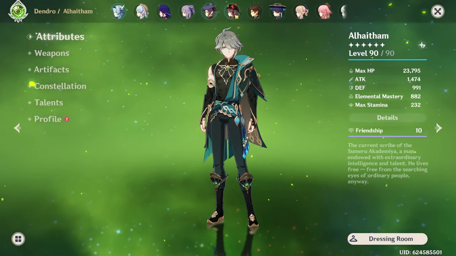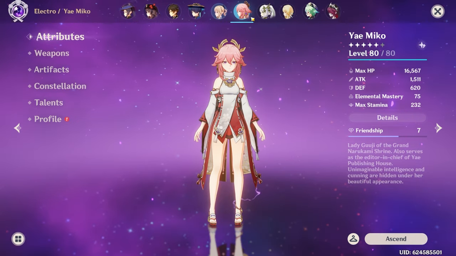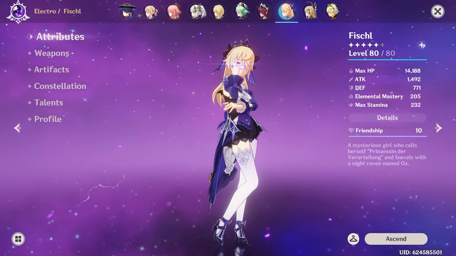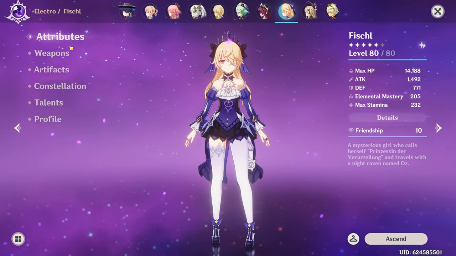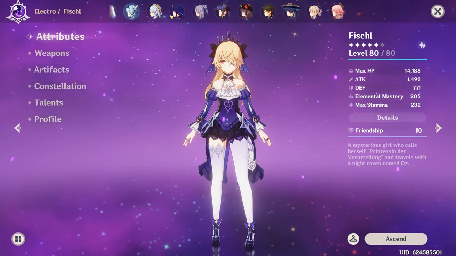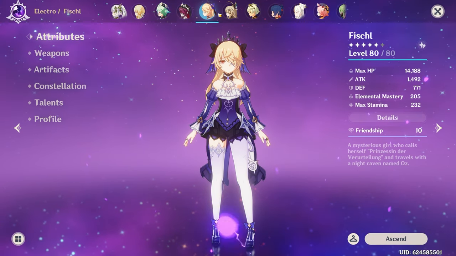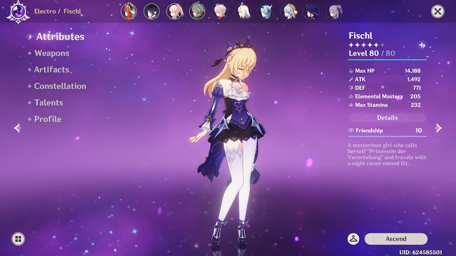His best teammates are going to be Fischl, Yaimiko, potentially Kuki, and Nahida. Fischl is going to be his best partner in crime. I use them on almost every single team together, and Fischl is just such a broken unit that if you use her with your Alhaitham, you'll be doing so much damage just by themselves. Just two characters are going to be doing more damage than an entire Dea team. Sort of, but not really. Honestly, they might. I'd have to check, but just her and him could probably do more damage than the Dea team.